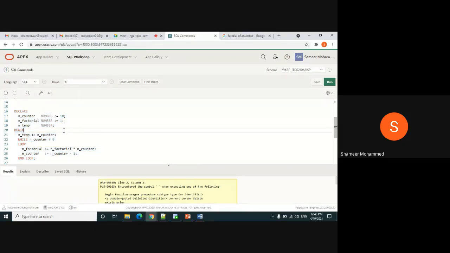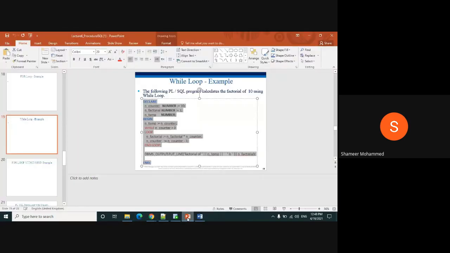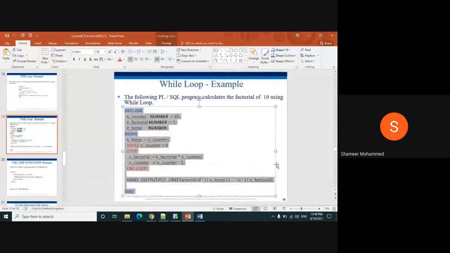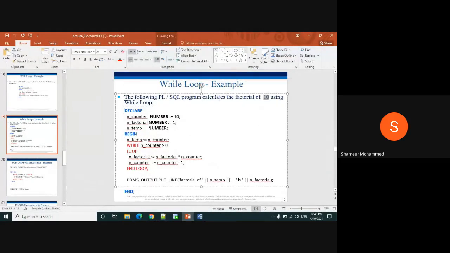When you copy, it will not work. Okay, fine. So it will work when you write it from the beginning. So this is also the same program which will find the factorial of 10 using the while loop. Okay, now I will move to the next one.